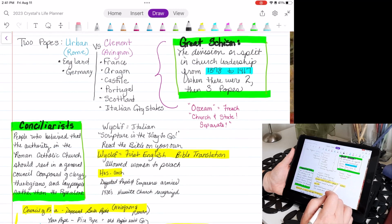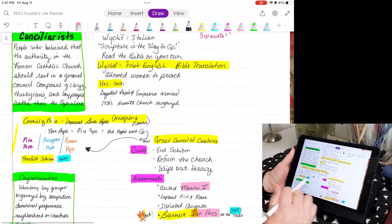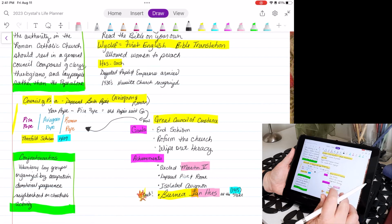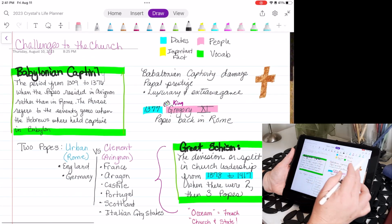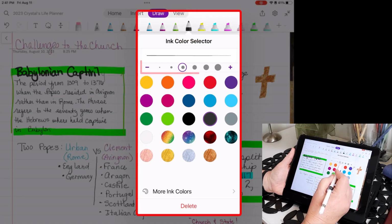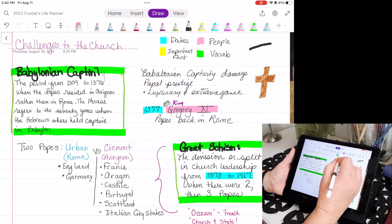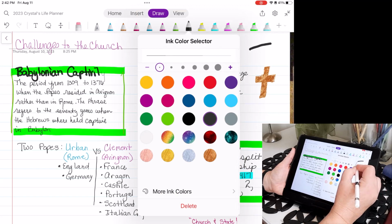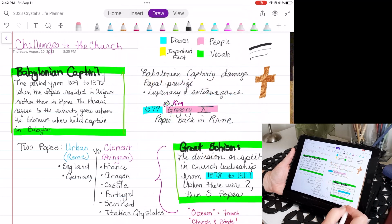All right. Then you get down to the very, very bottom, and you see that there's a lot more information down here, a few more doodles and that kind of thing, okay? The way that I did this was simply by choosing a pen color. So for example, choosing this black, and you can also choose the width of the pen that you would like to use. Anything from very fat, which looks like that, to very thin, which looks like that, and somewhere in between, which seems to be a good width for me to use, okay?